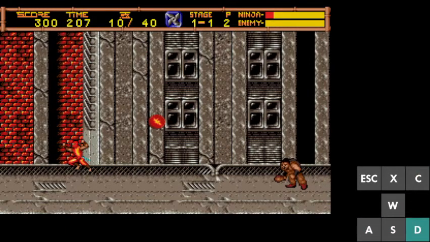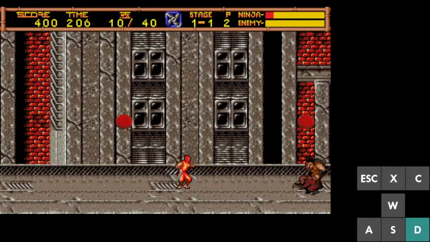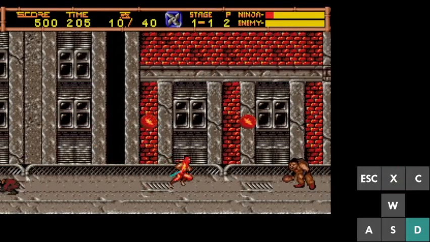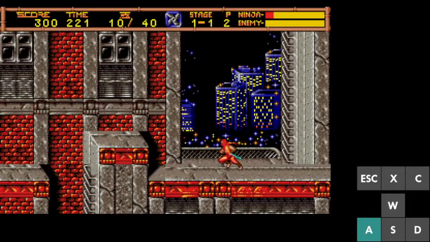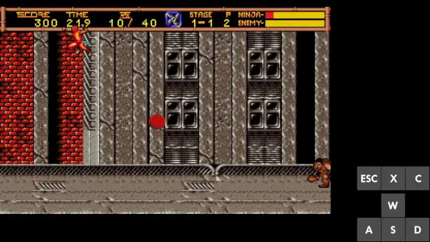Okay, here we want to jump. I slash that guy, jump over that guy, and slash that guy, and then try to jump over this guy. But as you can see, jumping over that third guy is pretty hard. Jumping is slightly faster there.